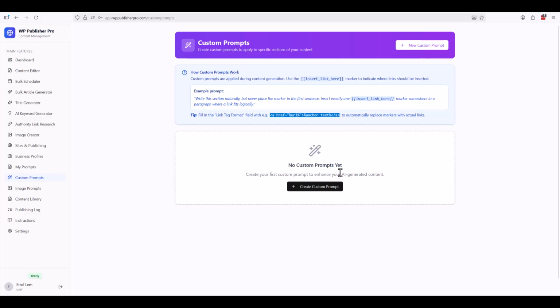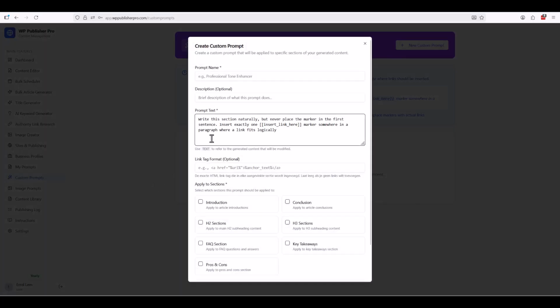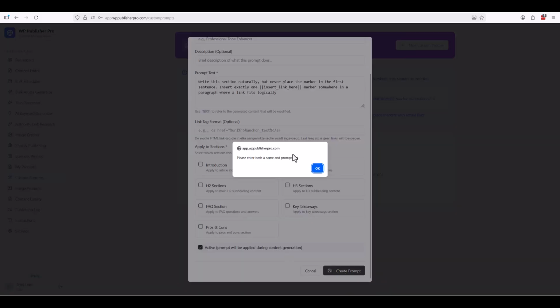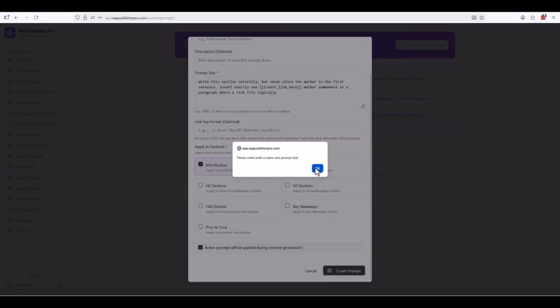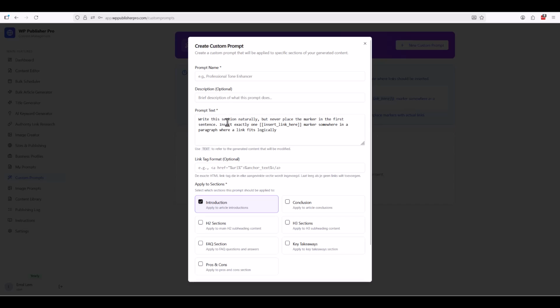So you can say create, if I do like this, I just copy it, create custom prompt. I say this, insert link here. Here's the link, and let me create a prompt first. I think I have to do this first, create prompt. I have to put the name.